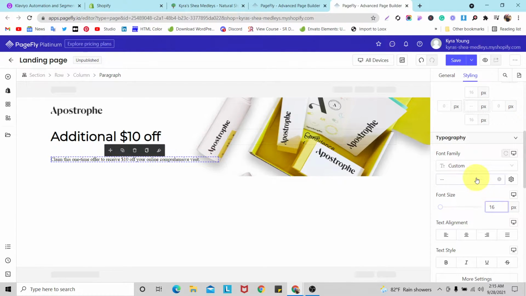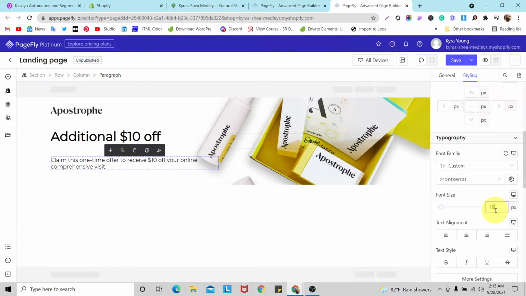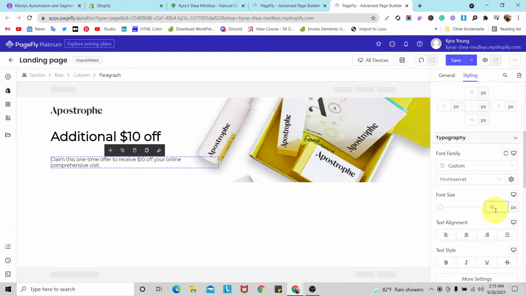Okay, and it should be Montserrat. Fine. And if you want you can use 70 or 80. I think I prefer 60.